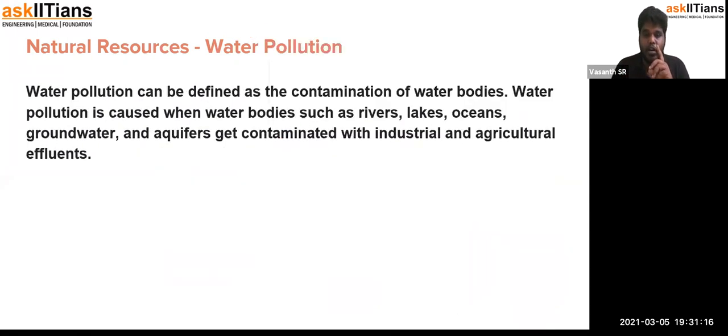And the next thing that you're going to learn about is how water is polluted. See here, again the same thing we studied for air. Water is like a medium which can have any unnecessary material added to it, which makes it physically, chemically, and compositionally not consumable. Any material which makes the water not suitable for consumption or usage is called contamination. The substance which is added is called a contaminant or pollutant. When water bodies are filled with these substances, it makes the water body unsuitable for usage.